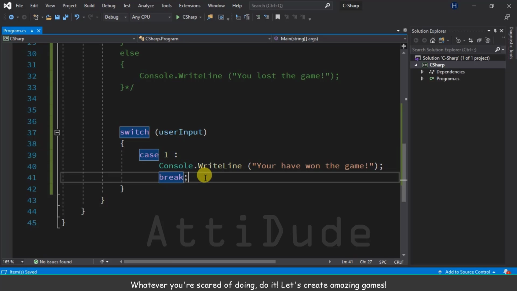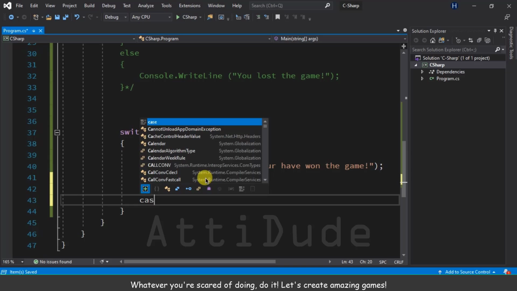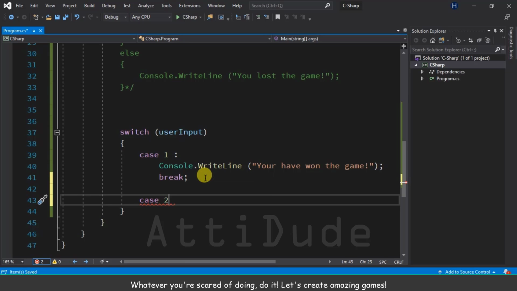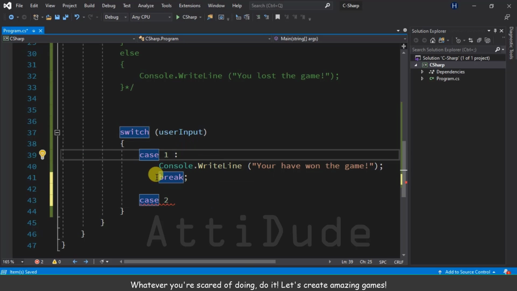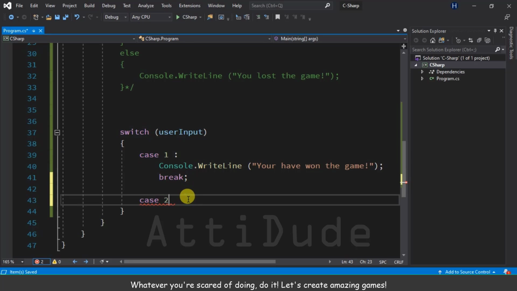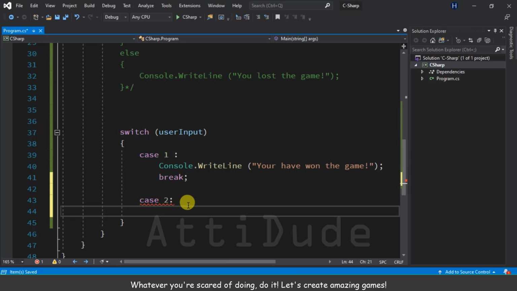Because if we don't write break, it will show an error. And also, if it doesn't show an error, after case 1 is completed, it will go on to case 2 and perform that calculation or whatever you've written inside. And one thing also, you need not write any kind of parentheses or curly brackets here. It's independent, not dependent on the curly brackets.